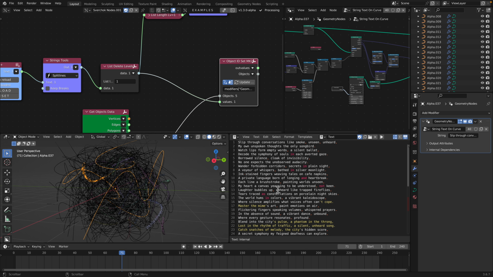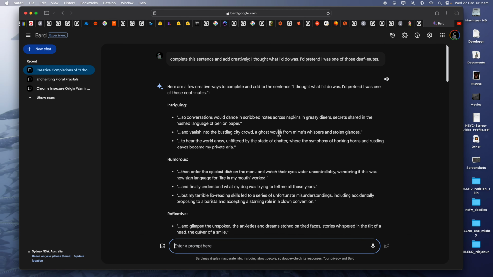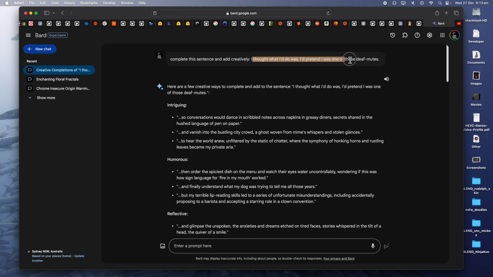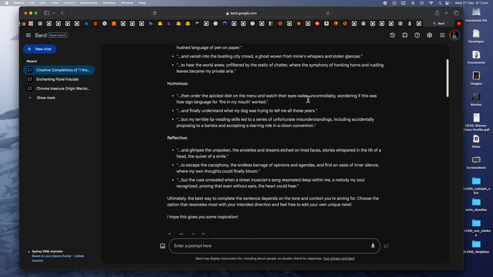Oh, by the way, this poem was created using Bard AI. The way I created it, I told Bard to complete the sentence. This is a sentence from the anime Ghost in the Shell, I think. What I did was I pretended I was one of those dev mutes. I think this was supposedly created by a computer or could be like a hacker. I forgot the exact line from Ghost in the Shell, but I told Bard to learn this sentence and then creatively create a follow-up of the sentence.